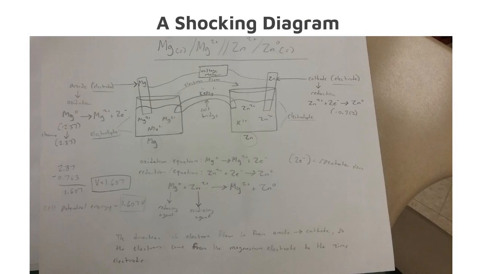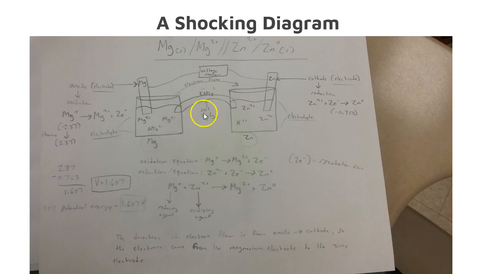Now in this galvanic cell, I have the elements magnesium and zinc. Also known as a voltaic cell, the galvanic cell is capable of transferring electrons in a redox reaction. For this cell, the magnesium bar is submerged in aqueous magnesium sulfate, and the zinc bar is submerged in aqueous zinc sulfate. The bars themselves are considered electrodes, and the solution itself is called an electrolyte.